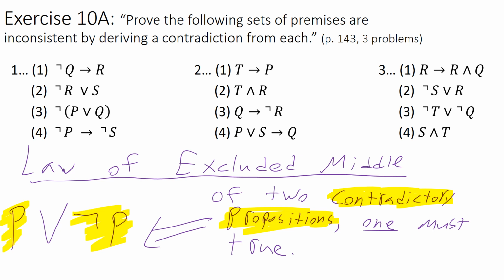And likewise, we have to apply the law of excluded middle in a way that makes sense to the content at hand. For example, if I said circles are either evil or non-evil, it has to be one or the other because, after all, we have the law of excluded middle. But that doesn't even make any sense, because how can a circle be evil or non-evil? A circle is not a person. It doesn't have a free will to choose between doing good and bad. So that doesn't even make any sense. It's really misapplying the law of excluded middle. So again, of two contradictory propositions, one must be true, but the propositions must be contradictory.